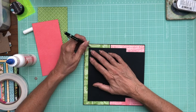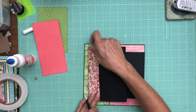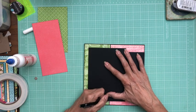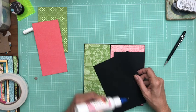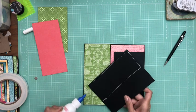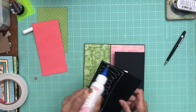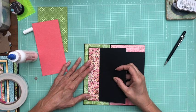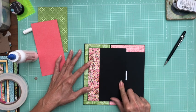So I'm also going to go ahead and trace a corner and trace a corner. So when it's time to lay it back down, I'm just going to place this right in the corner. It'll be perfect. Okay, flip it back over, and I know I need to stop my glue here and here. So I'm just going to apply glue down, and we're going to flip it over and place it. Okay, now we're going to place it into these 2 corners. And that looks pretty good.